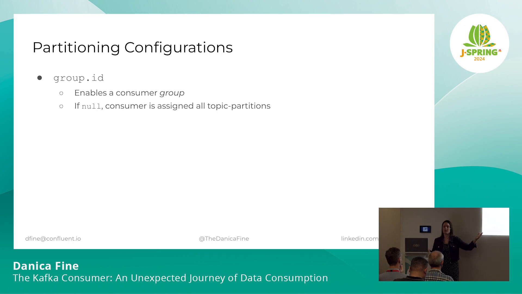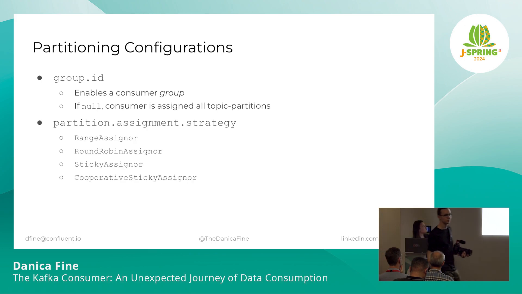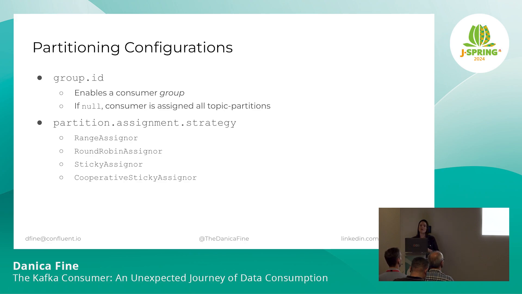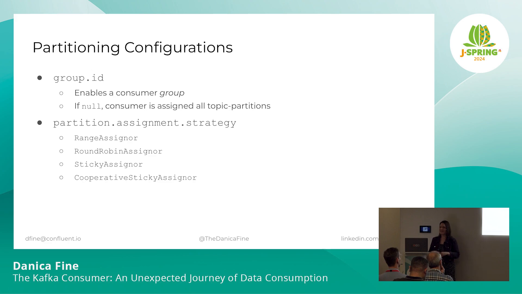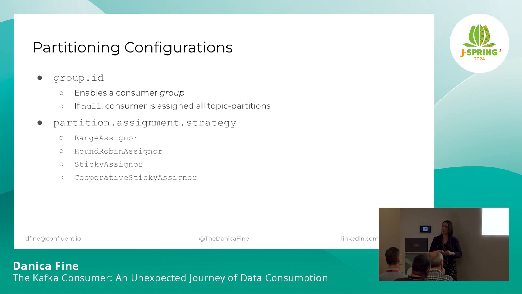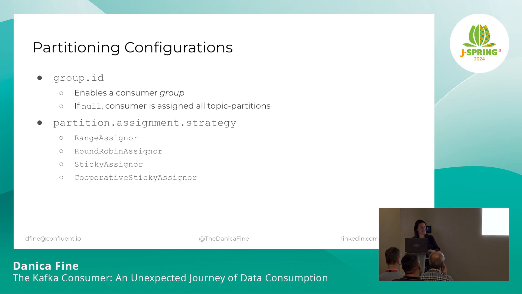With a group ID set and multiple consumers consuming together, the consumer coordinator needs to know how it should strategize in doling out the partitions to the available consumers in the group, using the partition assignment strategy. The first one — the default for a very long time — was the range assigner. The range assigner is really good if you want to join topics that have the same number of partitions and whose data has been keyed the same way. It looks at all the partitions for the topics in the consumer group, lays them all out zero to N, and gives all the zero partitions to consumer zero, all the one partitions to consumer one, and so on.